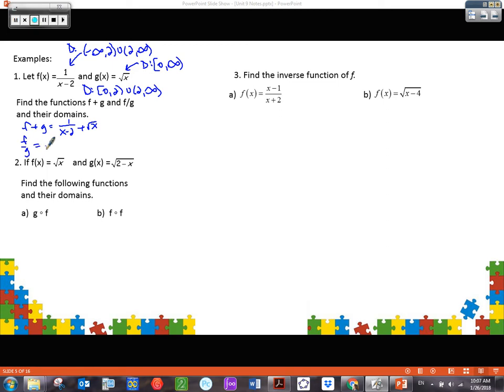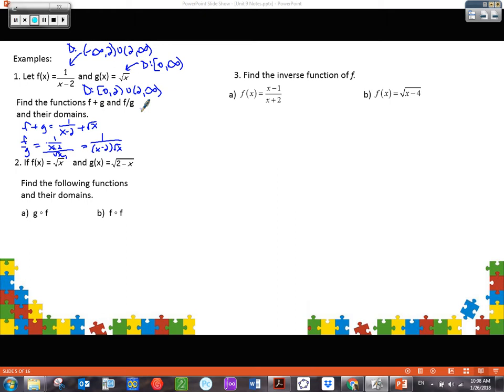So that would be 1 over x minus 2 over root x. And I'm going to put that over 1. It's kind of squished in there. Because it's a complex fraction. Now that we know we cannot leave a complex fraction. That's like no way. So let's fix the complex fraction. We would flip that up. We get 1 over x minus 2 times the square root of x. Okay, so that would be my f over g. So what we're going to be required to do if it's a division one is we need to see if some of these numbers that we included in the original intersection of the domains we have to leave out.